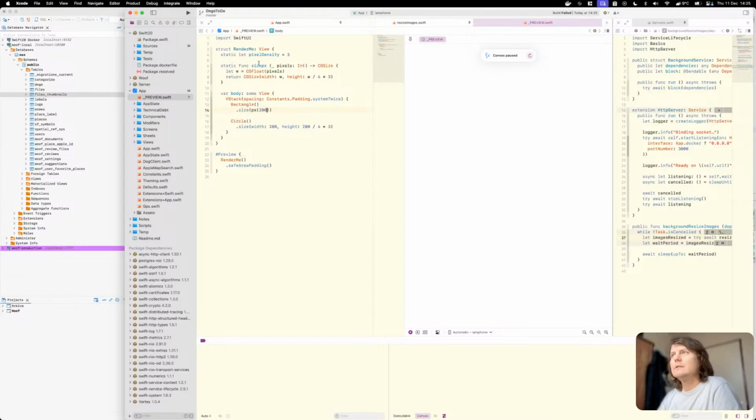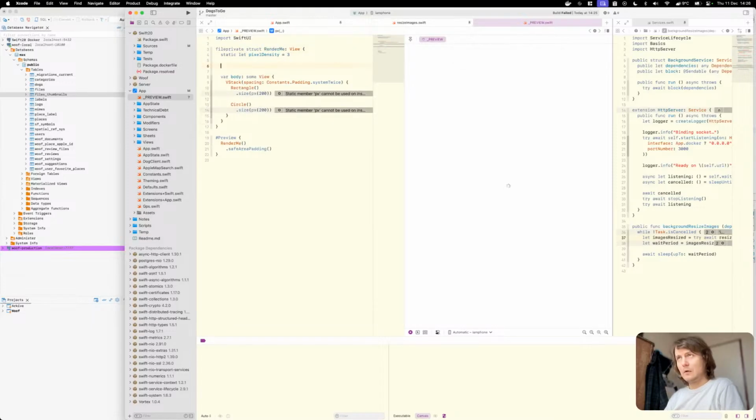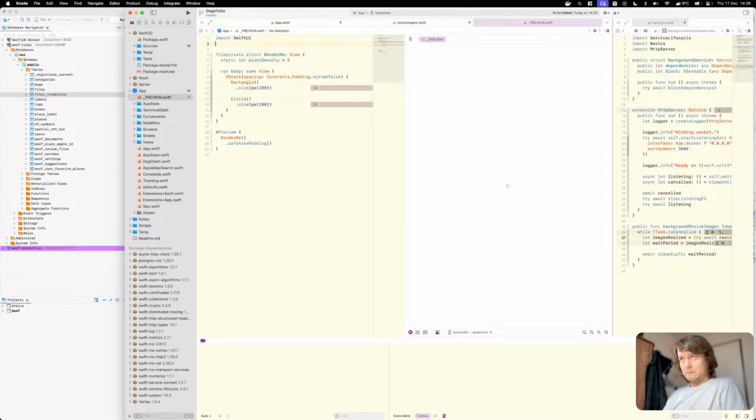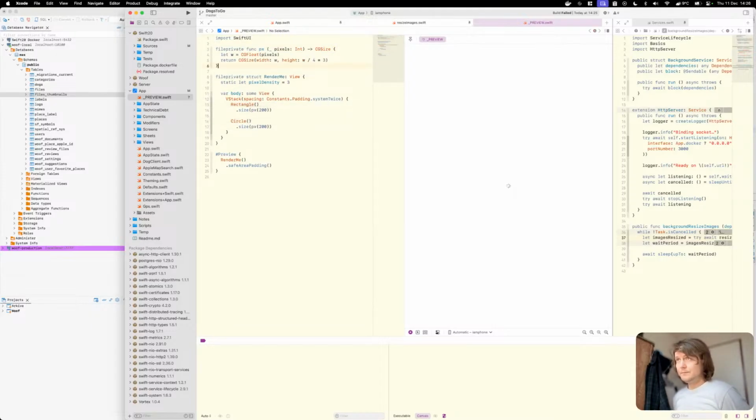Pixels 200. Static member cannot be used. Screen scale to get this X. Screen scale.